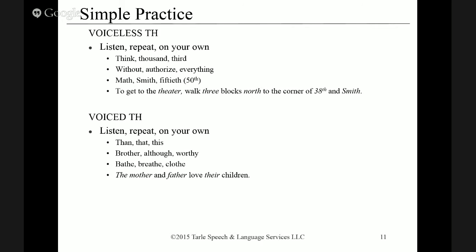I love this sentence. I italicize the words for you that have the TH in it to kind of help you out a little bit. But as you get better with this sound, be sure that you just practice without highlighting the words so that makes it a little bit harder for you. So repeat after me.